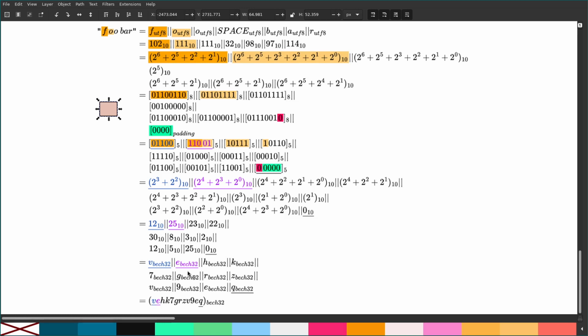So we've seen how the Bolt 11 spec tells us to transform the string foobar from UTF-8 encoding into that string that we see at the bottom, using the bech32 character set.